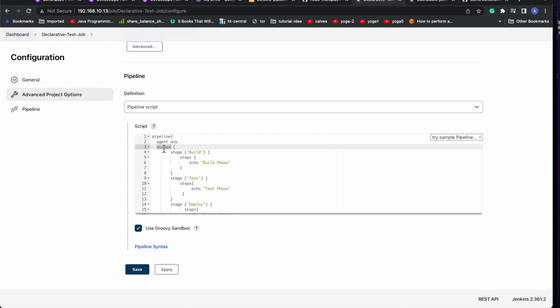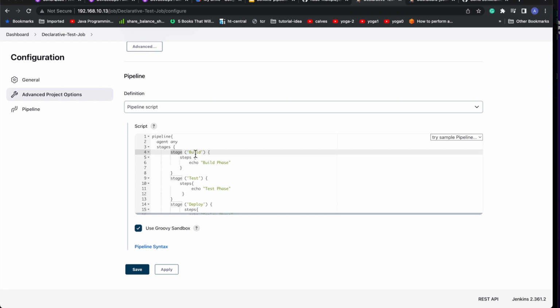And then here we defined the stages. In the stages we defined various steps which will be performed during the build phase. Inside stages I have another field called stage, where I define the name of the stage. It can be any name.